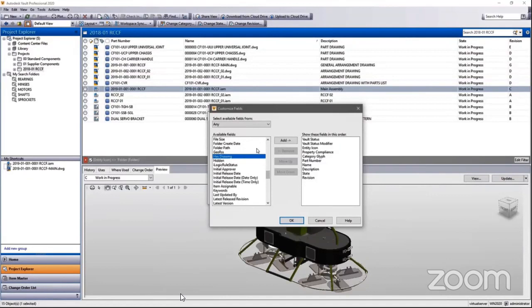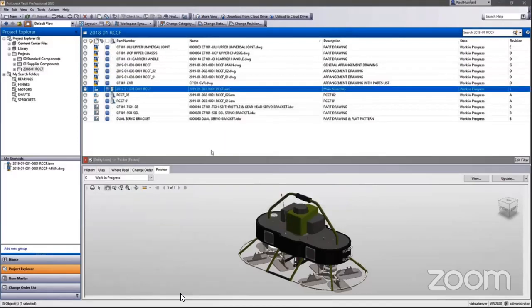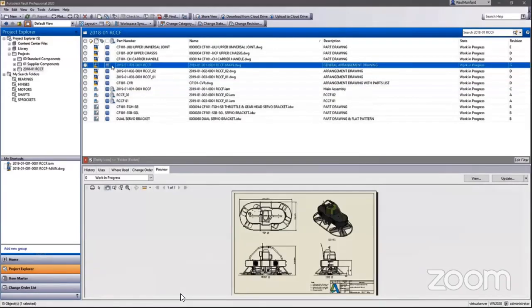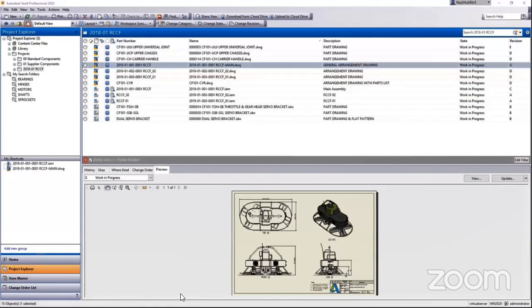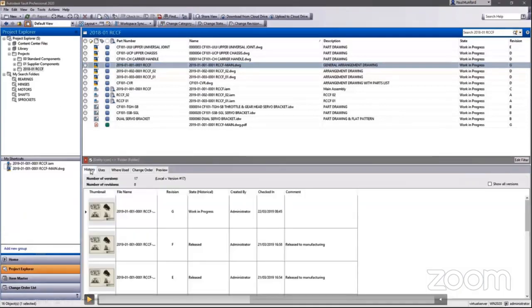There is a field called has drawing. I'm going to go ahead and add that. And what that does is add a glyph to the Vault browser, not the browser, the center area, right? And gives you that icon if that assembly file has a drawing associated to it, which is really cool. So there's this really cool button in Vault 2020 that says generate PDF. And I'm going to pause that for a second.